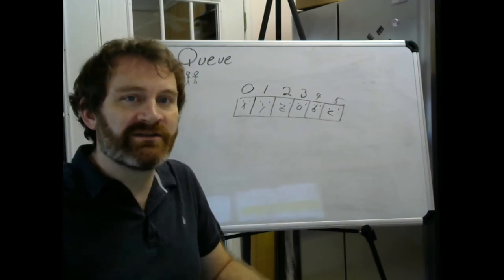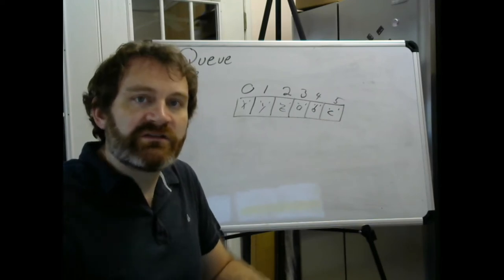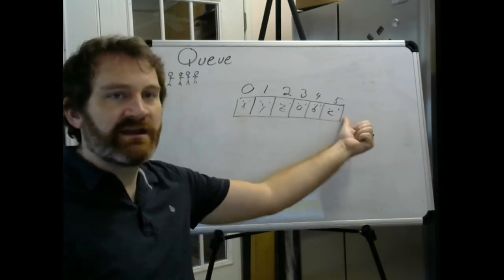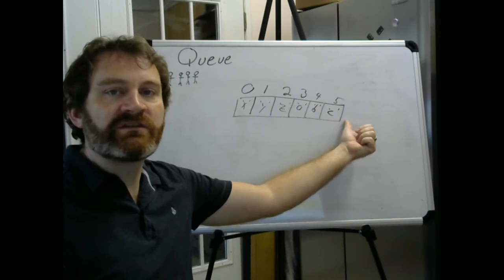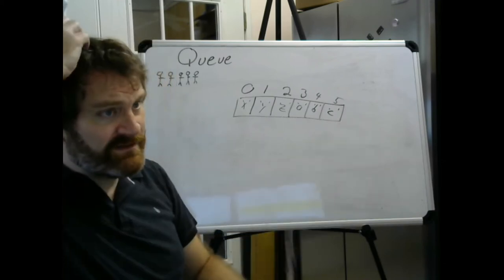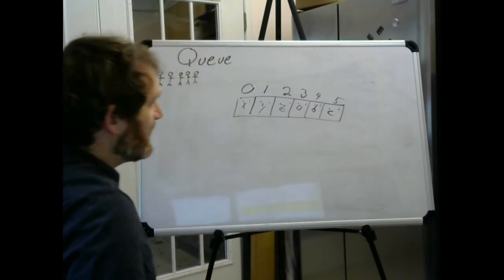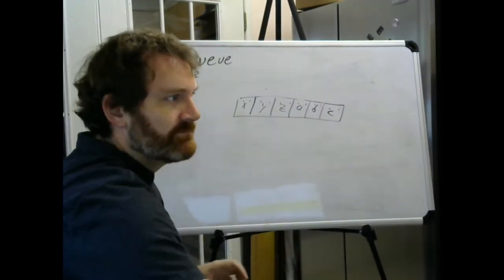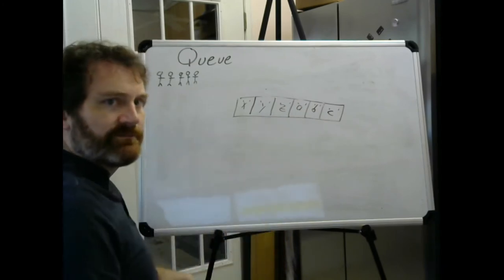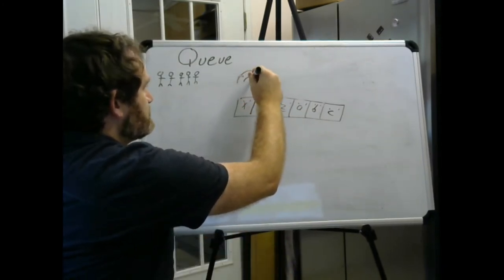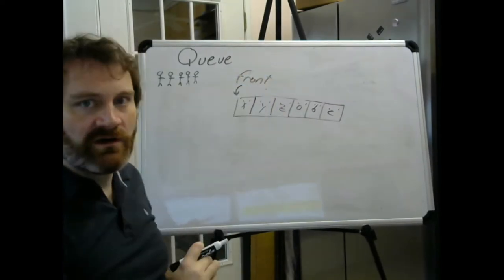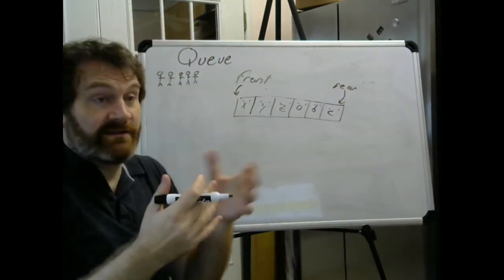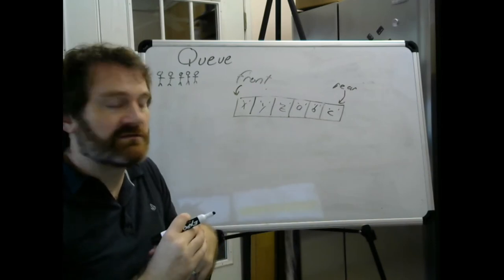Your goal in computing is to be the most efficient, right? So which one of these, the beginning of the list, index 0, or index negative 1, is going to give me better efficiency for enqueue and dequeue? Well, let's think about it for a second. I'm going to take these indices away just to give me some more writing room. Let's say I choose the front of the queue to be index 0, and the rear to be down here. And that kind of makes sense, right? Maybe your first instinct is to do it that way.